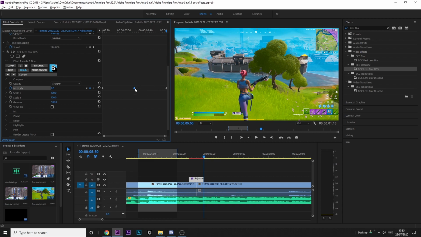Now, another thing that I like to do is I like to smooth the keyframe. So to smooth the keyframe, what you want to do is grab the two side keyframes, right click and press continuous Bezier. Then you want to come over to the left to this little arrow, drop it down, and then just leave this as it is. So as you see, it's going up slowly and then comes down. It's sort of like a bit smooth.